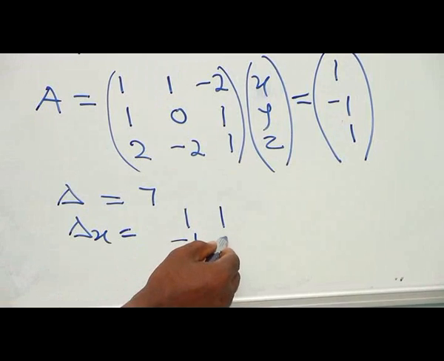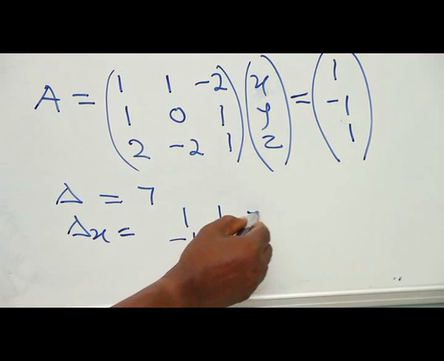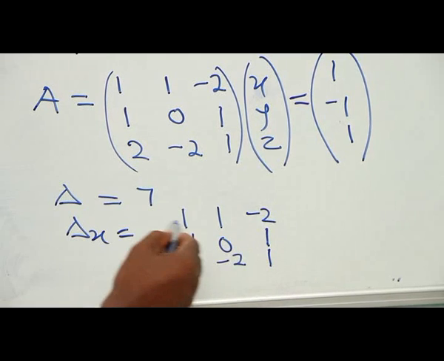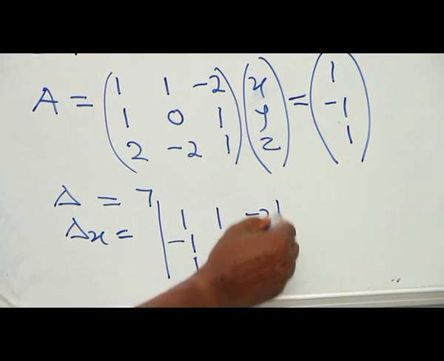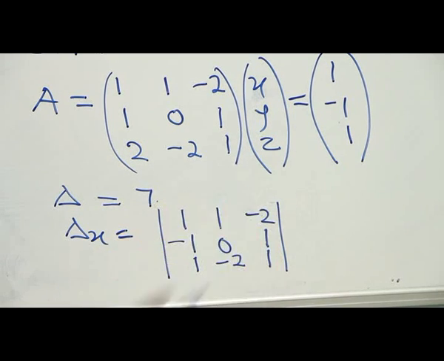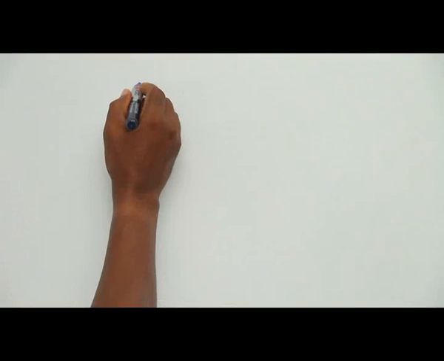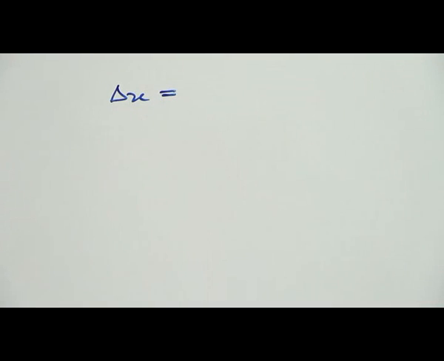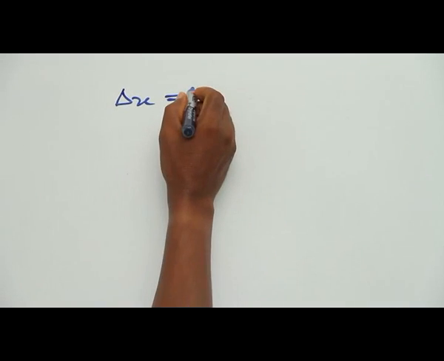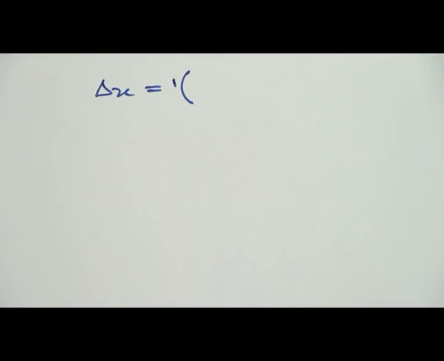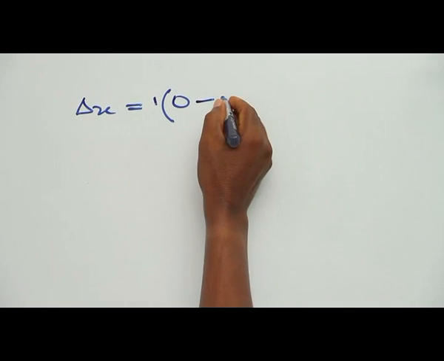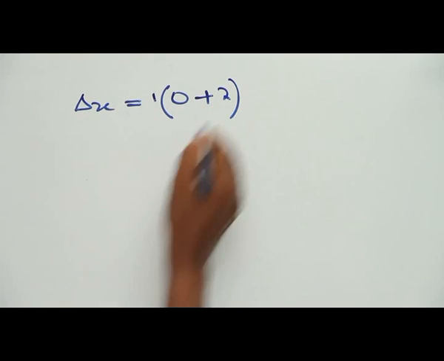Then you have your 1, you have your 0, you have your minus 2, you have your minus 2, you have your 1, and you have 1. Then you are going to evaluate this one accordingly. So if we have to evaluate this, what will be the result of this evaluation? So we have delta S will be equal to, I can use any of the rows and columns. Let's use the first one. So we have plus 1, and then what remains is 1 times 0, which is 0, and then minus 2 times 1, which is minus 2. So eventually you have plus 2 in that case.